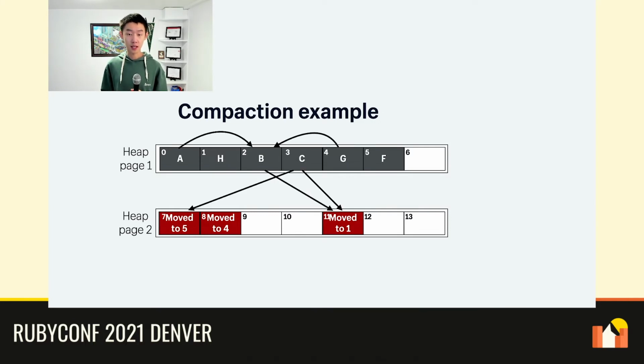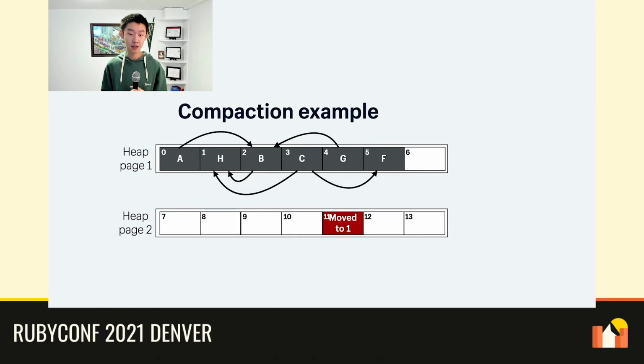Let's say our object references look like this, where the arrows indicate that a particular object refers to another object. We need to check the references of each object and update the reference if it points to a forwarding address. Here, object B has one reference to a forwarding address. By reading the forwarding address, we can update this reference to the correct one, which is object H. Next, we see that object C holds two references to moved objects. We can update the references of object C to point to the correct ones. Now that we have updated all the references, we can reclaim these forwarding addresses since we don't need them anymore. We'll reclaim slots 7, 8, and 11.